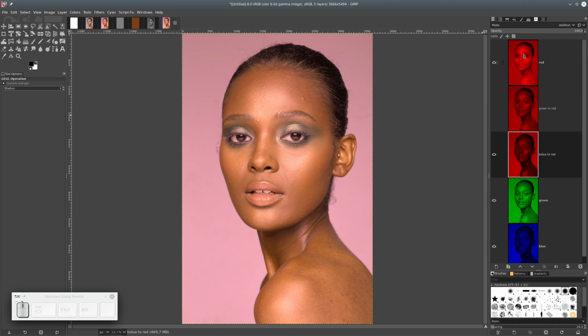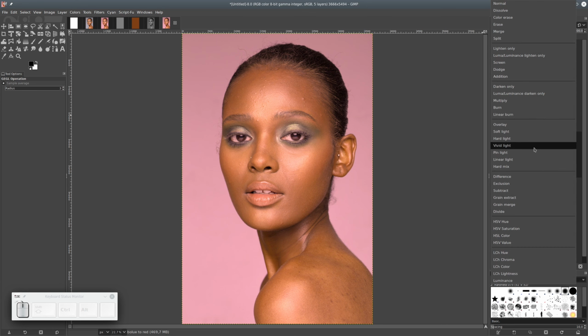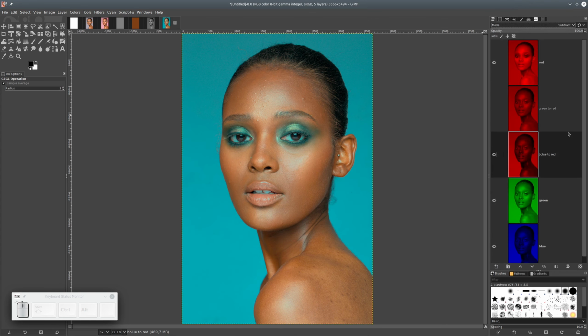Because now we have two red channels. One is the original with that ratio of the red channel, and now we have that brightness ratio of the blue channel also activated and added to the equation. But now we can remove that blue part from our equation. Let's do that. Instead of addition, we can use subtraction. And now we have this situation.